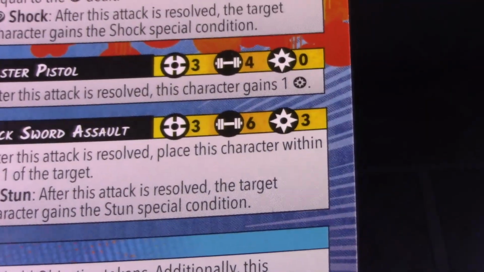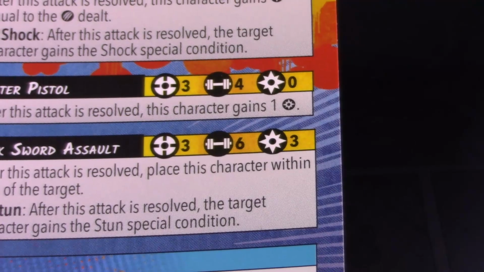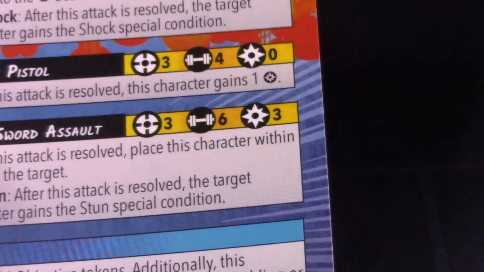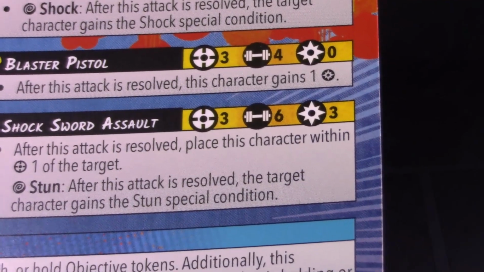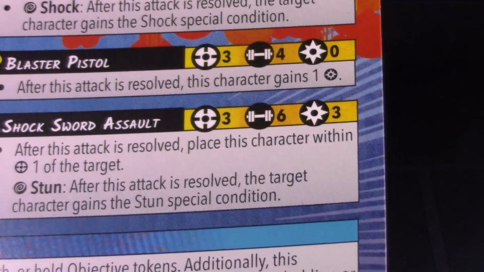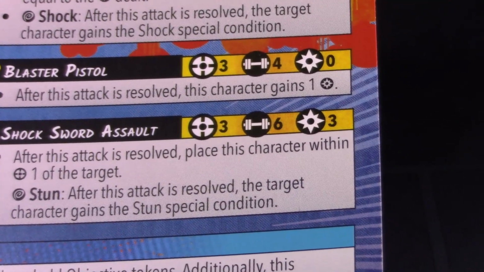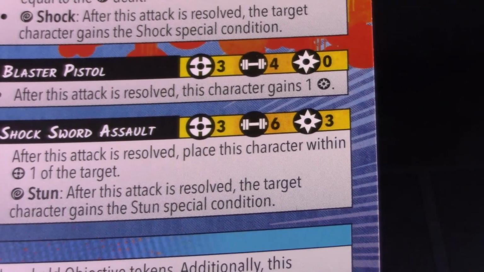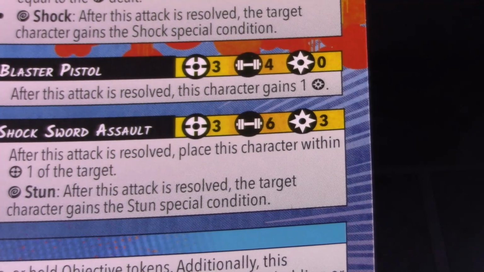We have Shock Sword Assault, which is range 3, 6 dice for 3 power. After the attack is resolved, you place this character within range 1. These sort of movements are never to be discounted. It is a disturbing amount of movement that you can actually get with it, and I've seen it throw people off all the time, myself included, when they get all that extra movement. Because not only is it range 3, which is 6 inches, but it's also the range of the base, and then that extra 1, and then the base of the character as well.